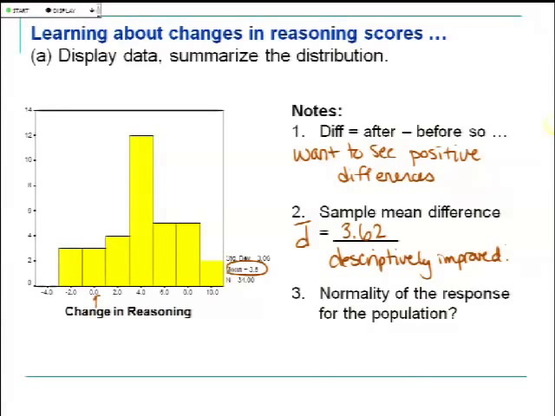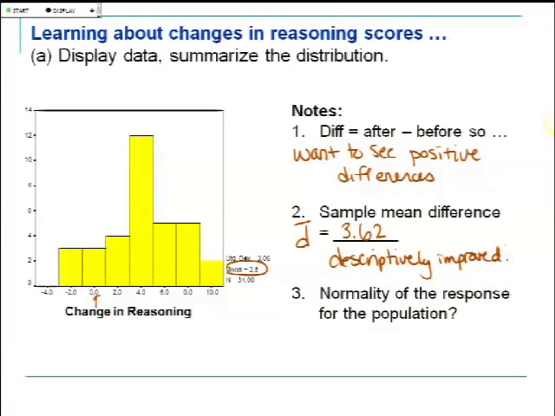Now that's not a bell curve beautifully. But is there anything that's showing a strong departure from normality? Skewness or outliers? That's what you're looking for. It's a bit robust to departures from normality. It's not perfect. I only have 34 measurements showing here, but I'm looking for strong departures to say, ooh, maybe I'm going to have trouble with that normality condition.